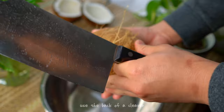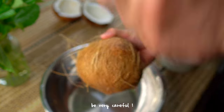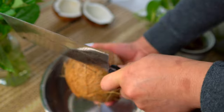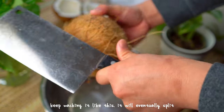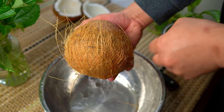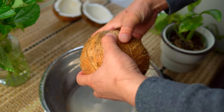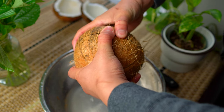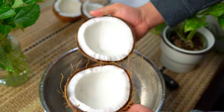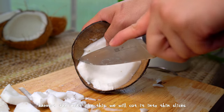And with the backside of a cleaver, carefully whack it all around in the middle of the shell like this. It will eventually crack open. And a bowl to collect the coconut water. It won't be used in this recipe, but you can enjoy it as a refreshing drink later. To collect the coconut meat, score it well all the way down to the shell and it should eventually pop out like this.